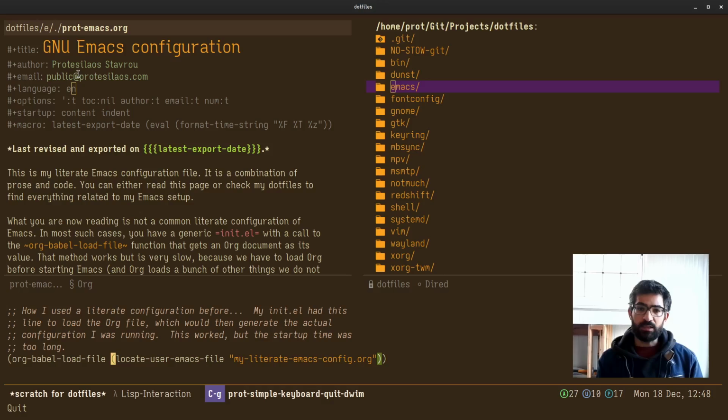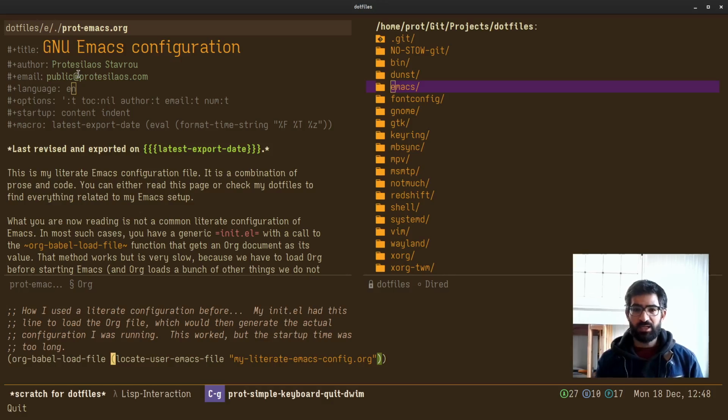This worked fine in terms of the end result. The problem was with startup time. It was very, very slow. The reason it was slow is because at startup, we are asking Emacs, hey, load org mode, and org mode will pull in all its dependencies. Then go through this large file and load all the Emacs Lisp code blocks. And once you are done with that, then give me access to my Emacs, after the startup has happened.